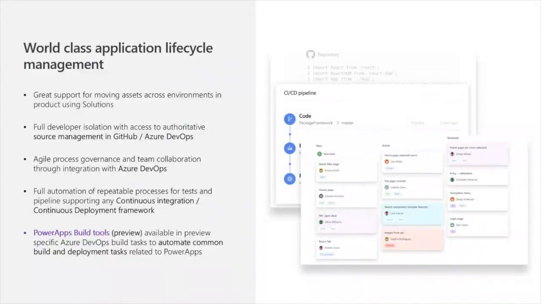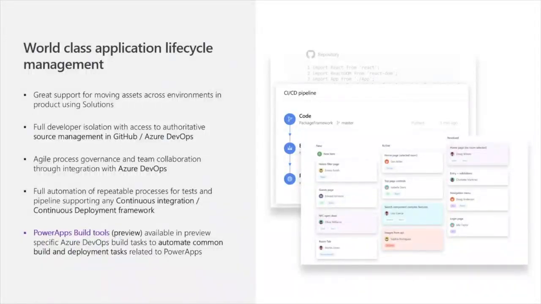We consider ourselves to have what we call a world-class application lifecycle management. All of these components that we were talking about before, Power Apps, model-driven apps, canvas apps, flows, and all the other components within the Power Platform, you have great support to move all of these assets between environments by using solutions. We have the source management story behind it, with one of our latest acquisitions like GitHub or Azure DevOps, all built in, that you can use right out of the box to make your source management and your ALM more efficient.